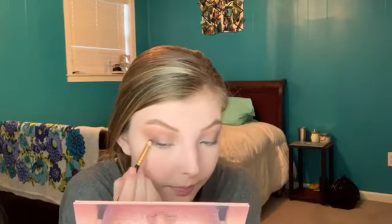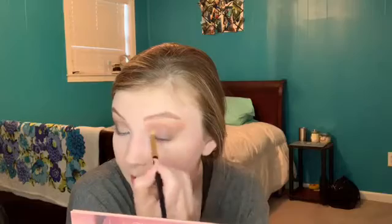I'm going to take this small pencil brush and go in with the color Black Truffle, and take it along my lash line and kind of into the little V area right here. I'm just going to go along the lash line. See, like that. Nothing crazy. And I'm going to go back in with this brush and blend that out to make sure everything is nice and seamless.